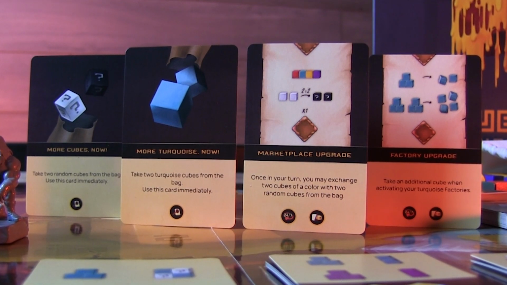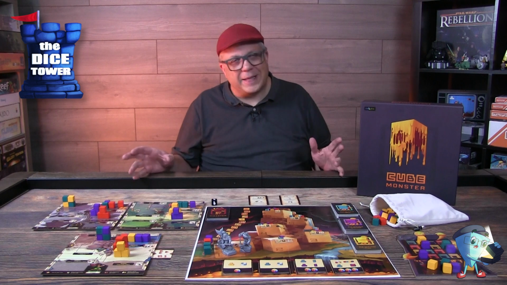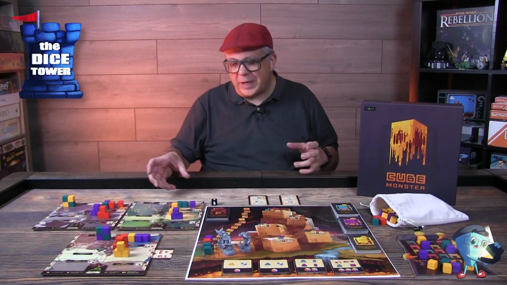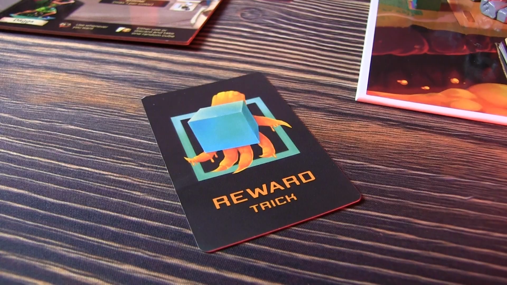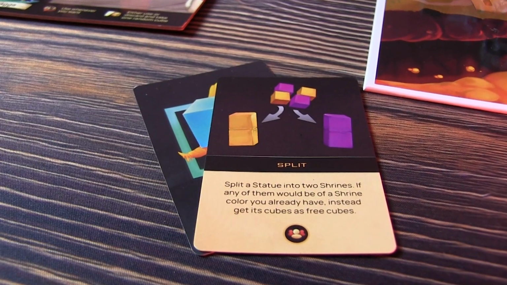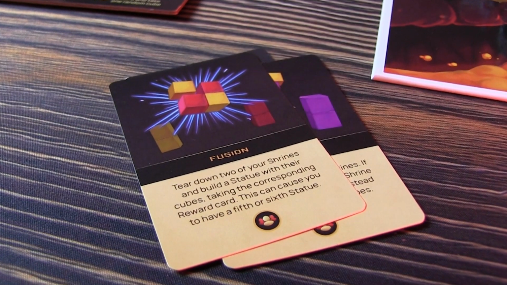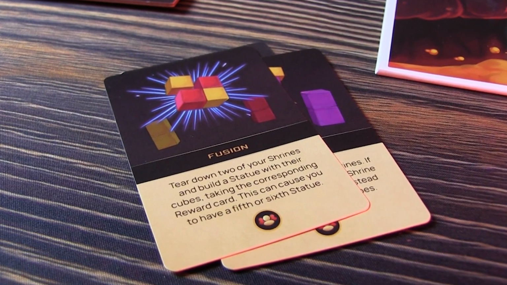And then we have the green or teal reward deck, which is known as tricks. Now, these are going to do various things. You might be able to move your statue to a new location. You might be able to split your statue up and create a shrine, which we'll get to what shrines are. Or you might be able to combine shrines to create a new statue, or just go get new cubes from the bag, or even get yellow reward cards.